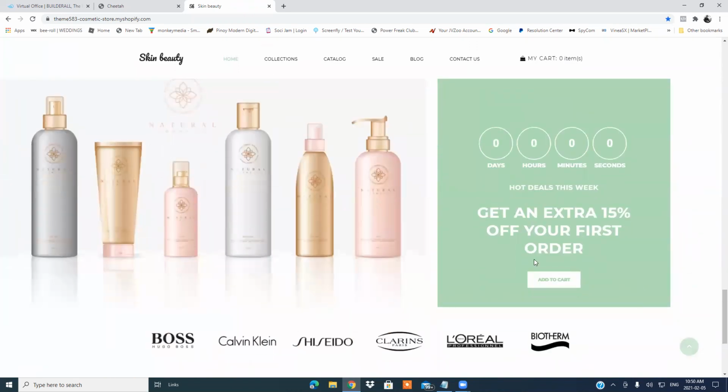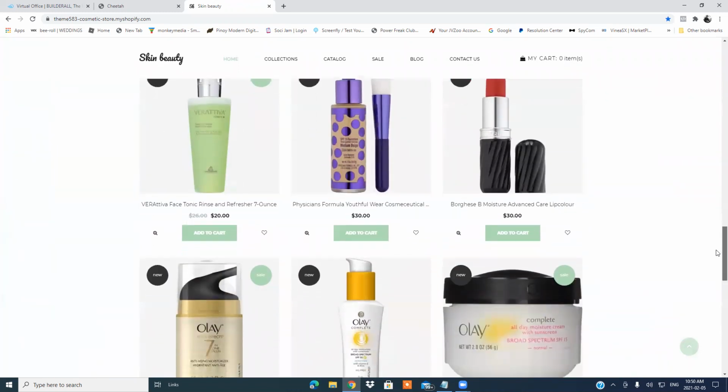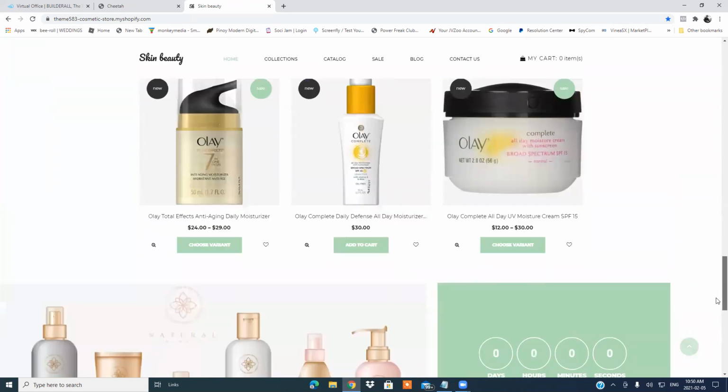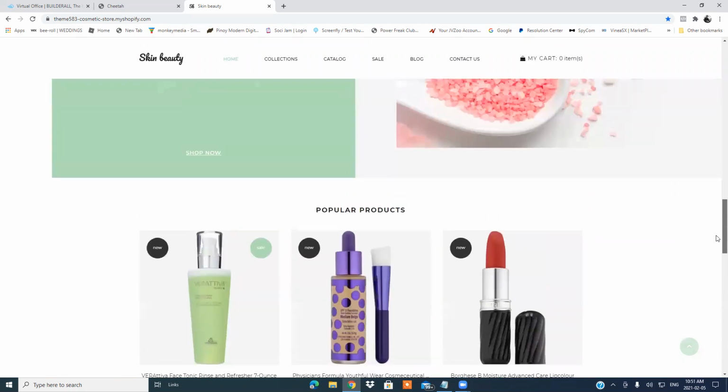Okay, so I think this is easy. We can literally copy what we have in there, right? As I mentioned to you guys, since I've just started working on the e-commerce platform on Builderall, I don't have a lot of experience working inside the e-commerce dashboard.